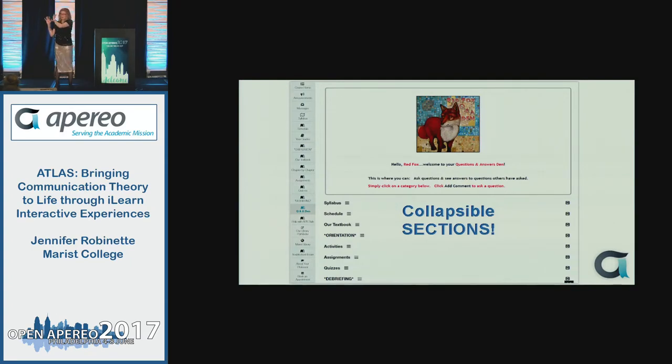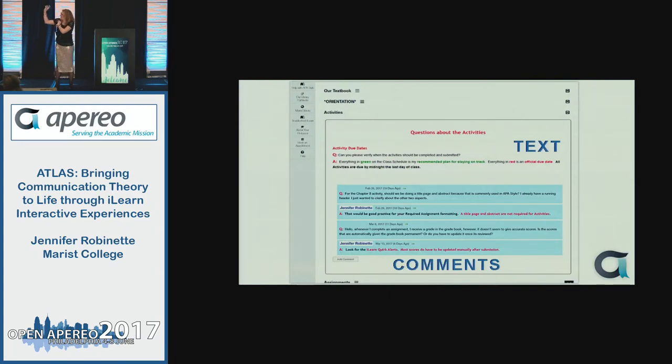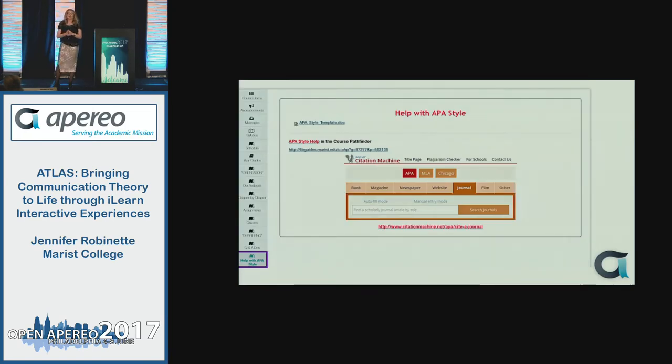And, of course, I'm using my beloved collapsible sections to have everything appear on one page instead of using forums or subpages. And then I have them post comments in the collapsible sections. So I add the comments tool to the collapsible sections. And then I will convert the comments to text so that they'll be there when I build this class again. They'll be permanent, right? So I'll continue to convert the questions. But initially, they're posting comments in the collapsible section first, and then I make them a permanent feature in the text.